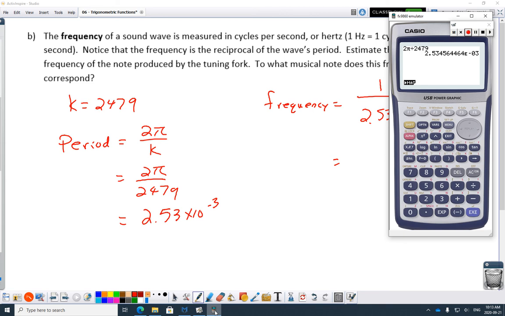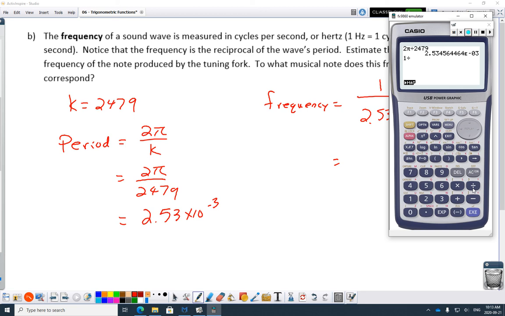Picture it this way. I tried to get to it on one of your tests. It was one of the only questions that was universally not done very well. I said something about blood pressure. Do you remember this? I gave you the period, and I said, well, how often does the heart beat then? Flipping that over was a challenge for people, and they went, well, how does this work here? And basically, you're just going 1 divided by that.